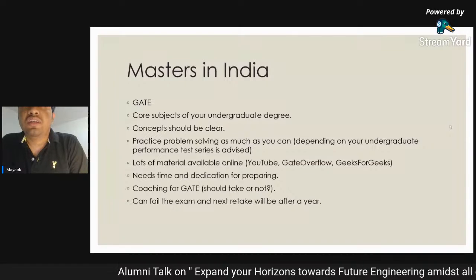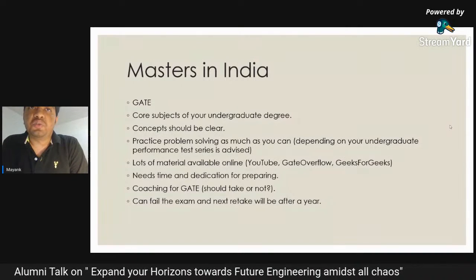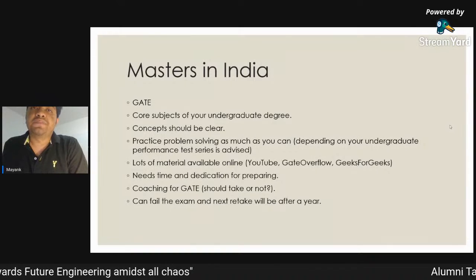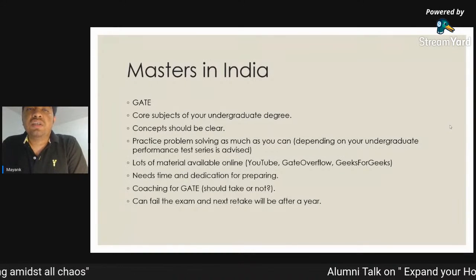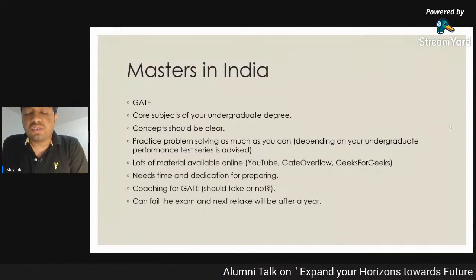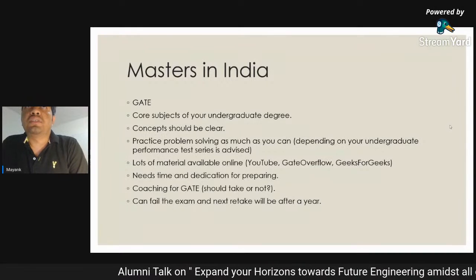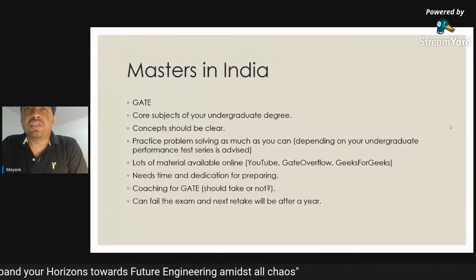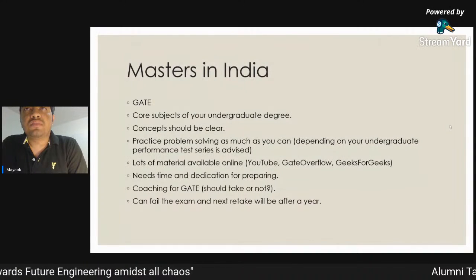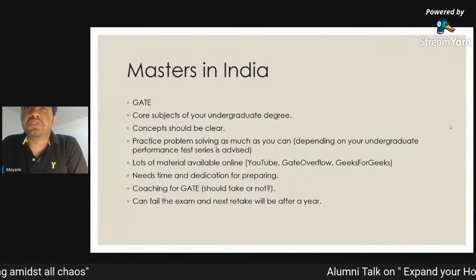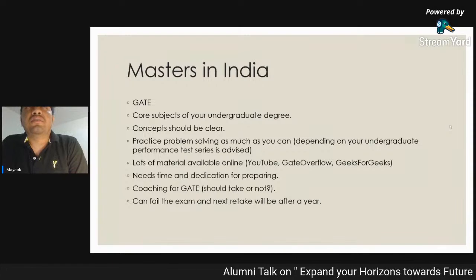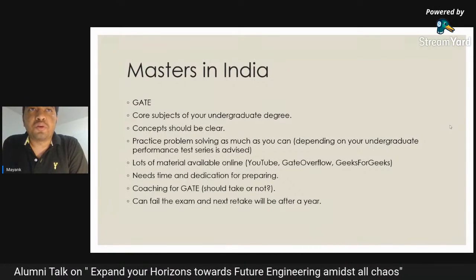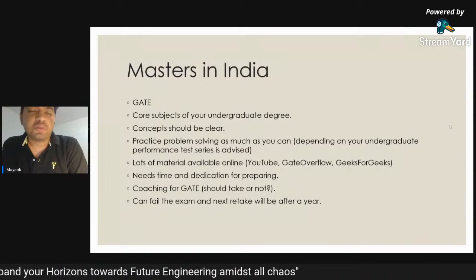The core subjects which are asked in GATE are basically TOC, algorithms, data structures, computer networks, operating systems, compiler design, computer organization, all those subjects you should know. You should be conceptually strong in all those subjects, and you can be conceptually strong if you keep studying them with your undergraduate degree. I cleared my GATE because while studying in my undergraduate degree, the concepts were good. I practiced again on it, and I solved a bit of problems, and I went ahead with the exam, and I was able to clear it.